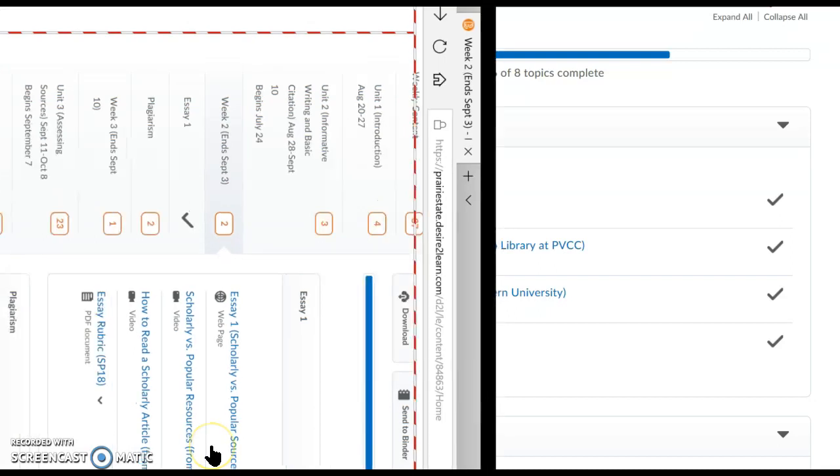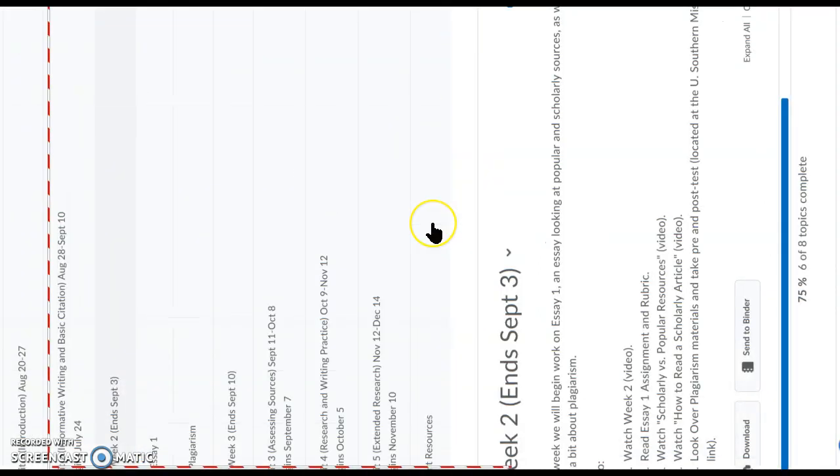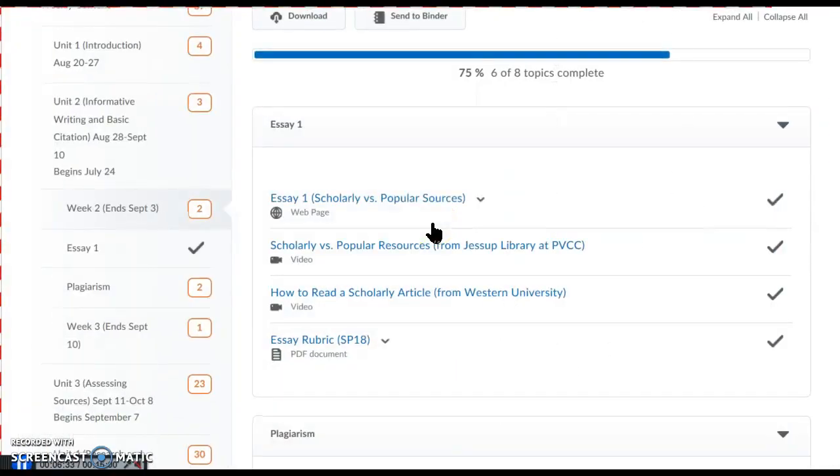The units open as a whole, okay? So all of Unit 1 opens at one time. All of Unit 2 will open at one time, okay? Units generally open Friday night before you would start on them. So I think about weeks starting and running from Tuesday through Monday, because things are due Monday morning at 11 a.m. So typically that Friday before that Tuesday, you get access to the next unit. And once you get access to that unit, if there are 4 weeks worth in that unit, you can actually have access to all 4 weeks simultaneously.